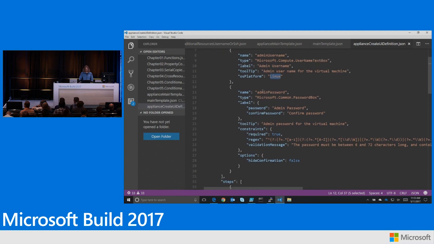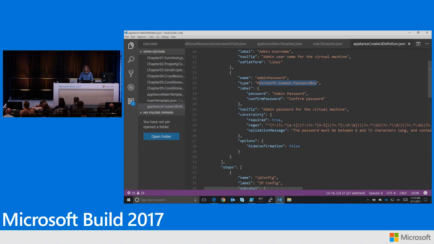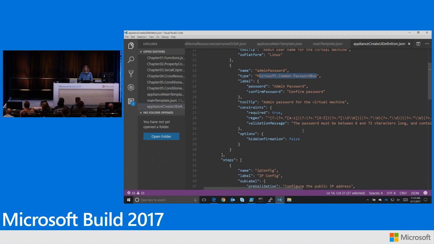Then we have a password box, admin password. It's a password box. We give it a label, a tooltip. We then add a constraint and a regular expression, which is evaluated client-side to make sure that they gave us a valid password, and then a validation message that we show them when they don't meet those requirements.